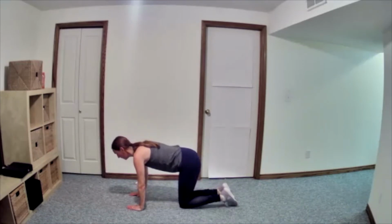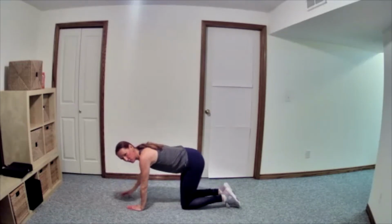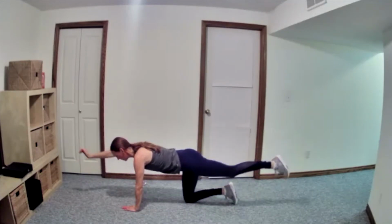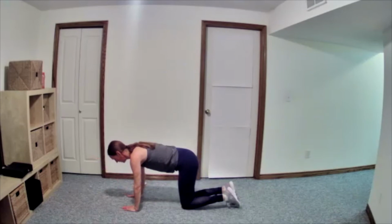And again, we're going to reach for the wall in front of you and behind you. Lengthen. Crunch. Alternate.